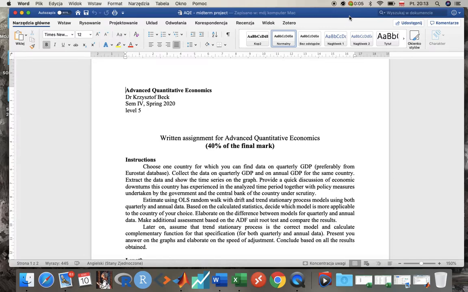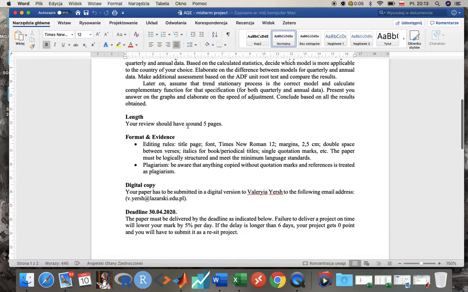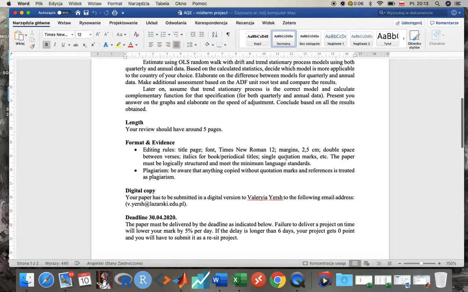Okay, and look, do not write too much about it. Generally, we want the paper to be short, as you can see, at most 5 pages. Here you have very clear settings how it should be structured.